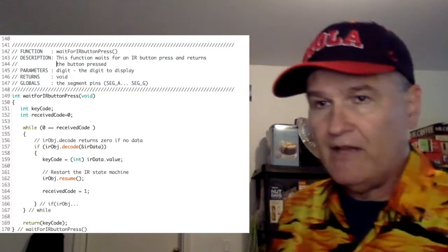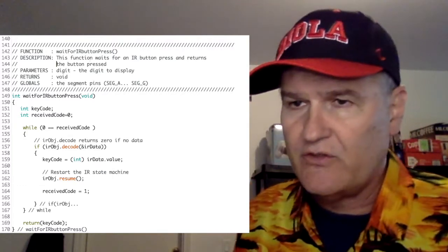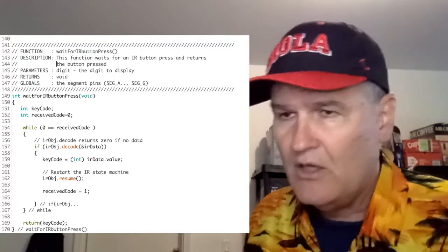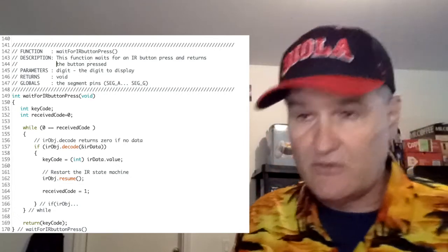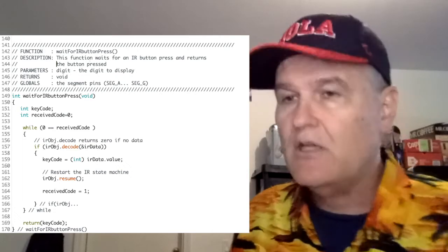Now, on line 141, we see what I'm doing with the IR remote. And what you'll see is this is a lot smaller than what I did in the previous ones because I don't need the whole hullabaloo. What I do is I set up two variables, key code and received code. Received code I initialize to 0. By the way, these don't have to be static. That's fine. As written, it works great.